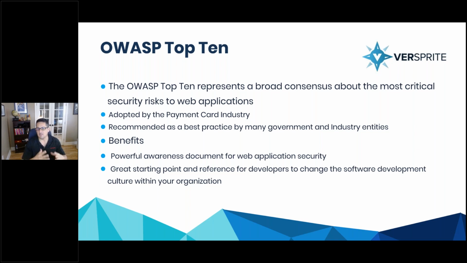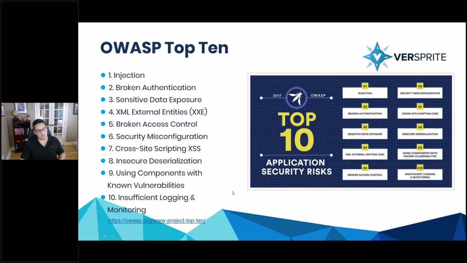It definitely provides an easy win to cover some of the following, right? Injection-based attacks all the way to, look at what we just talked about, insufficient logging and monitoring as a reactive, detective control in application security. The URL there is owasp.org, project top 10.